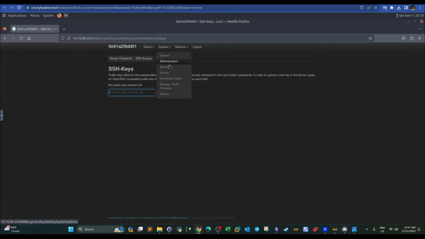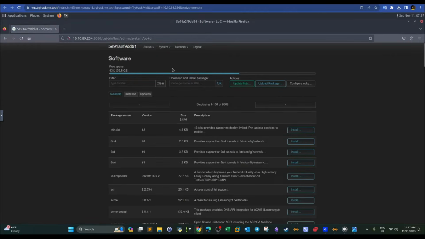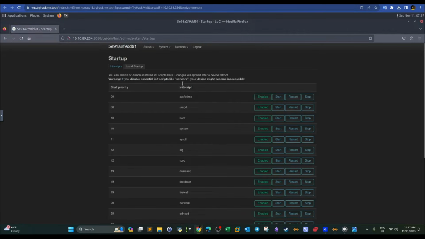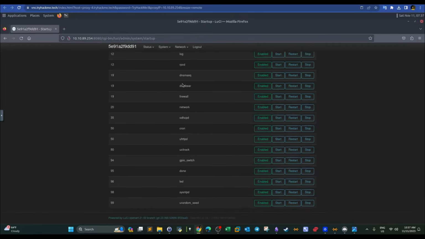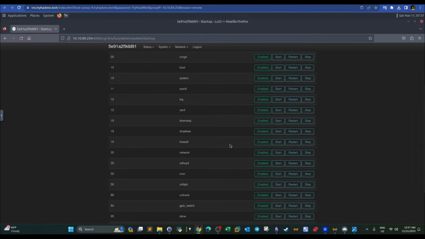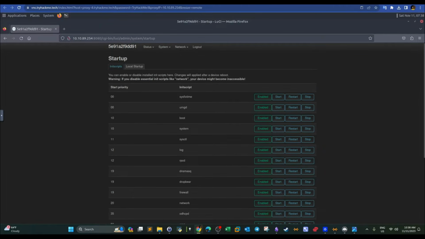Okay, next we go to software. Here in software, we take a look at the packages installed in the router. We can update and install packages from here. I don't know if it exists on other firmwares, but generally it might be there. So startup. In startup, we take a look at the scripts that are configured to run when the router boots up. Make sure the list here is the native list that comes predefined with the firmware, because if an attacker was able to get access to the router, they will install a script here for persistence. So make sure you audit these from time to time.